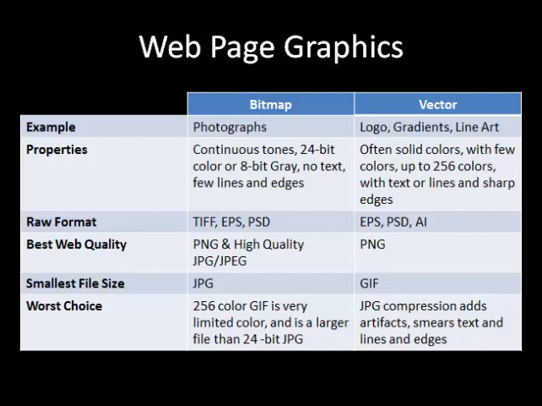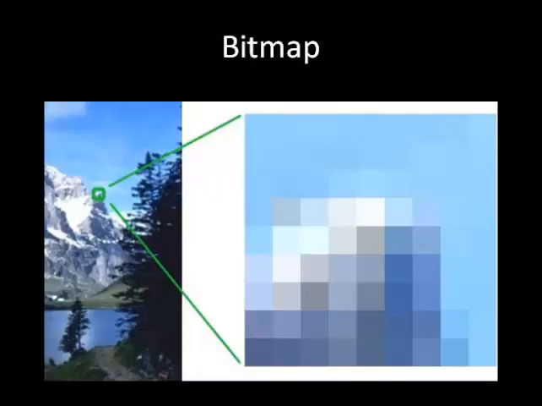Think about a graphic used for a billboard — imagine how large a file size that would be. You couldn't even email it to someone. So you're going to have to produce it in the best web quality for users. In the videos set aside for you guys to watch this week, it'll talk about outputs — do you want to use a PNG-8 or a PNG-24. The smallest file size for bitmaps would be a low-quality JPEG, and for vectors maybe a low-quality GIF. The worst thing you could do is take a vector and compress it as a JPEG, or take a photograph and compress it as a GIF — it's going to look terrible.